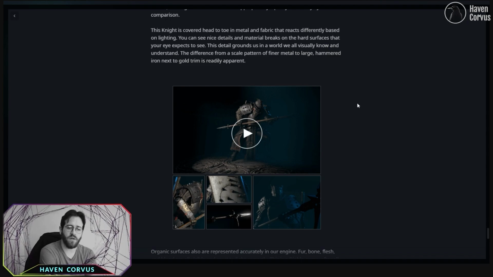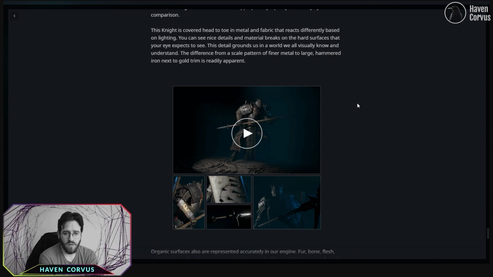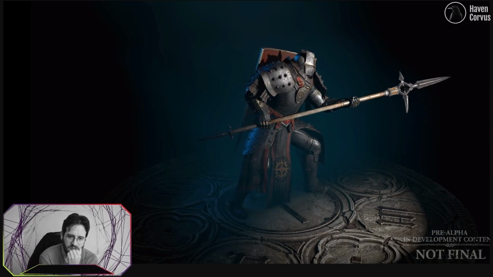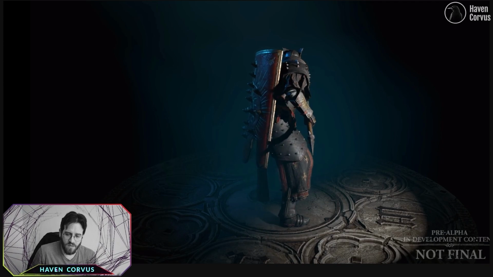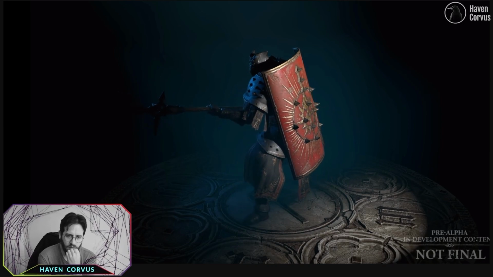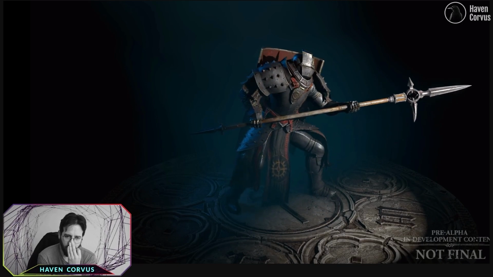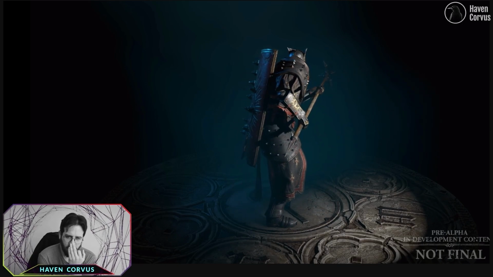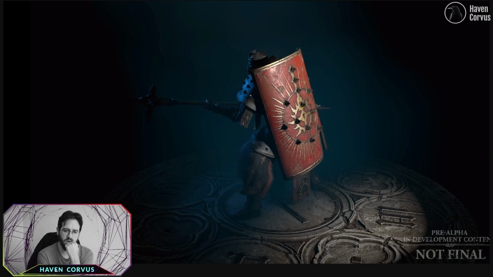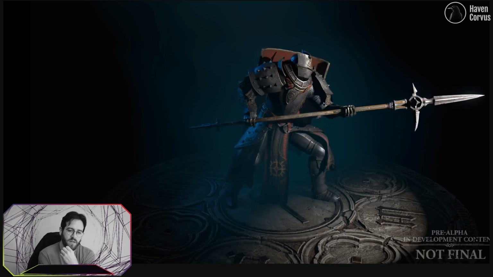Okay, we have another video here about a knight covered head to toe in metal and fabric. Okay, this character is basically just not moving. He's making a little tiny movement with his arms. But we get to see what they are talking about. And yeah, the bracer seems to be way better here in the video, so maybe the still image was not reflecting the level of quality.